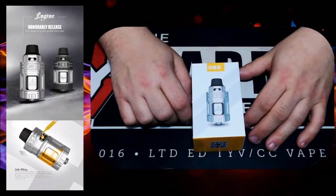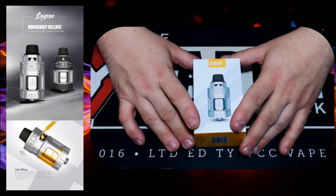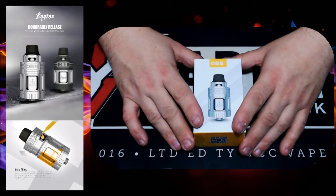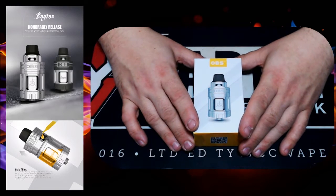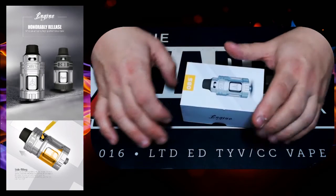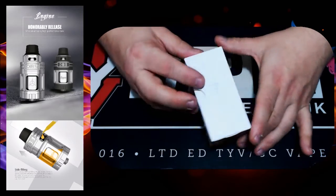Hi guys, so we're back again with another review, which this time is the OBS Engine. Now I got this free from OBS at Expo earlier on this year. So we'll have a little look. First of all, we'll have a little look around the box, nicely packaged as usual.